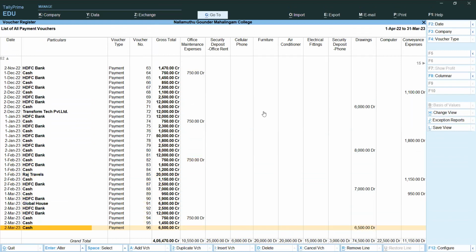Yeah, Gopal, for you, Shweta, we did this yesterday. Basically, you can add more vouchers by Alt A. Suppose some voucher is missing, you can add from here also. You can duplicate a voucher. Suppose a voucher needs to be added with the same amount in another month. So you can duplicate. Another is insert, which is same as add voucher. Delete. You can delete a voucher from here itself.